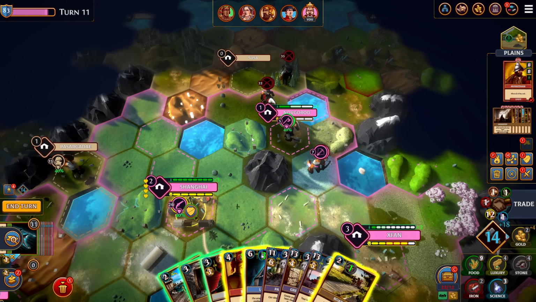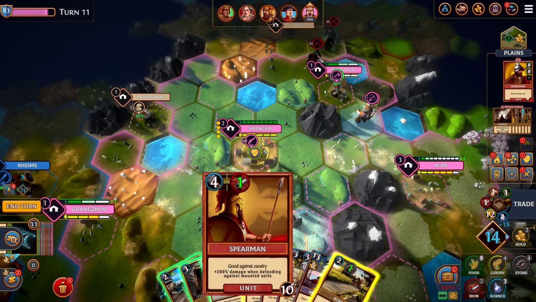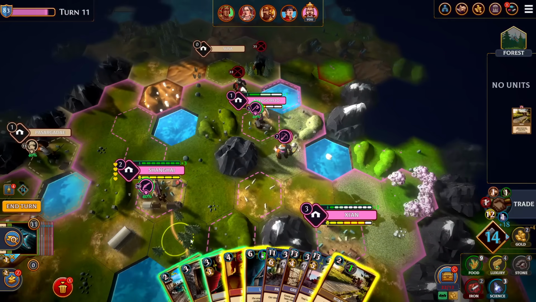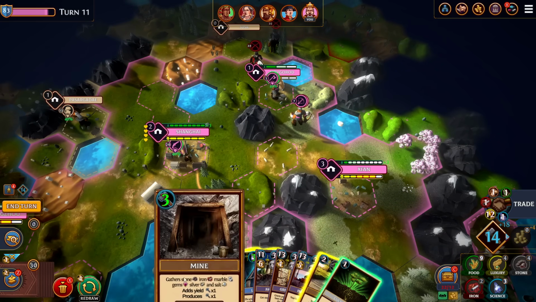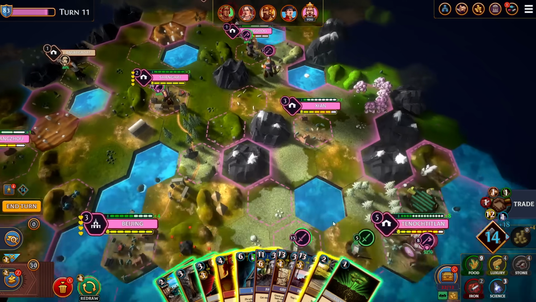Hang on. Oh, but I don't want to leave the city undefended. I was going to say, I could move you over here, and then I could charge for the attack. Great. Let's draw. I'm not convinced that most of this is helping us.